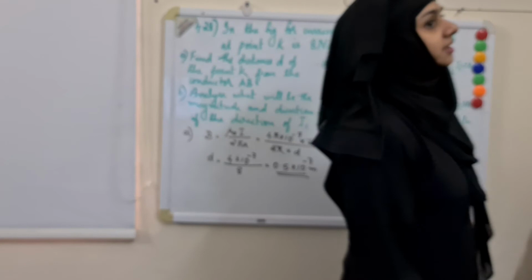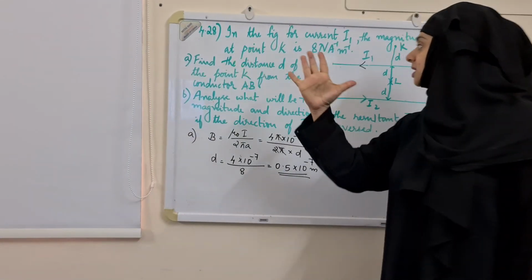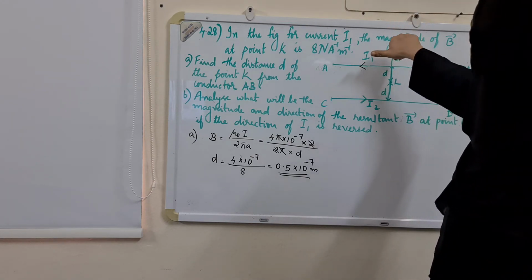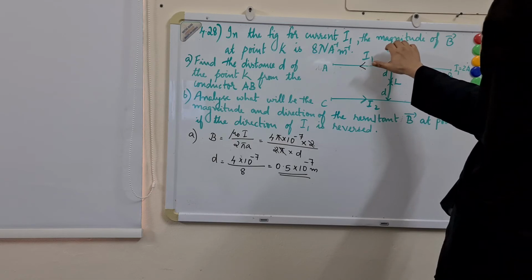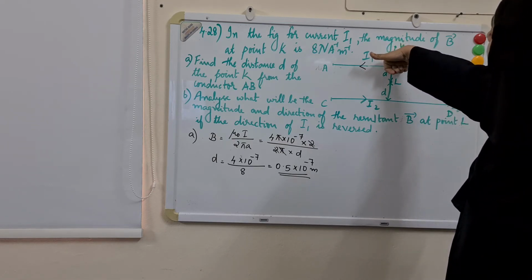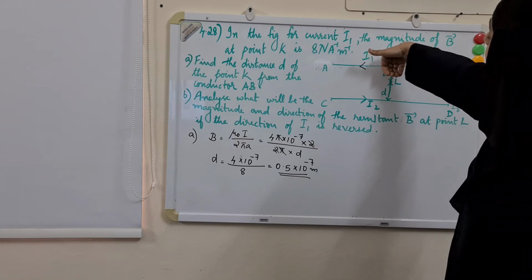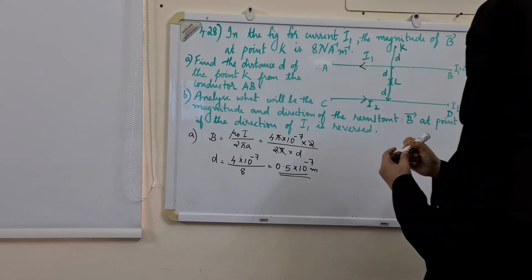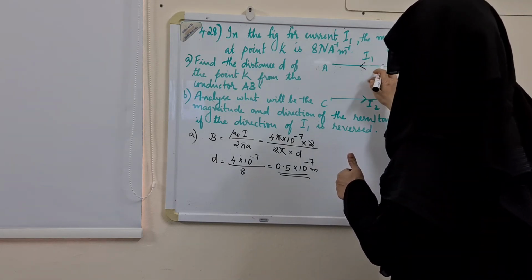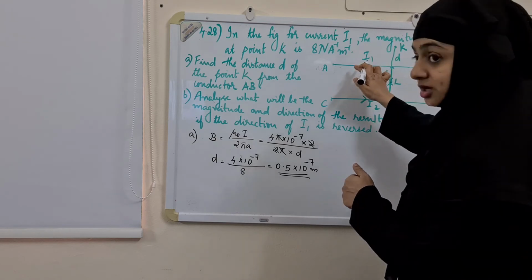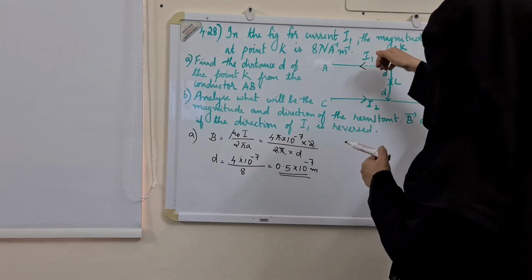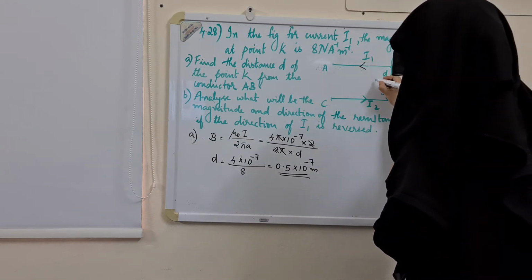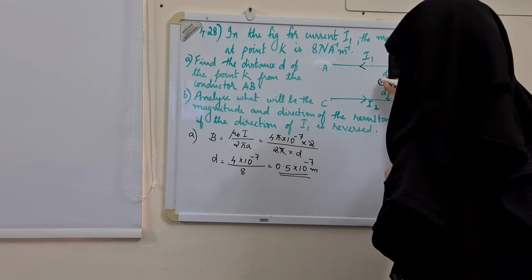So how can we find the direction of the magnetic field? Again, right hand, and the thumb directs in the direction of current. So it's like this. Up it will be going into the plane and down it's coming out. So here at L, my fingers are coming out. So I will express here the magnetic field due to AB. It's due to current I1, so I can represent it as B1. So B1 is coming out once I reverse the current. So here at L, B1 is coming out.